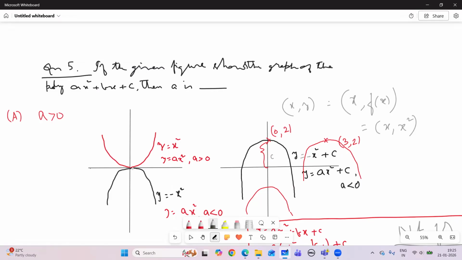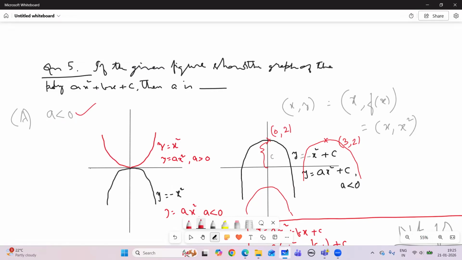So this graph is shifted vertically by 2 units and then moved horizontally by 3 units because of this. So you get vertical movement and then horizontal movement. So the given graph is of this shape. So the solution is A negative. A negative is the solution, and that is in choice 1, I think. Yeah, capital A. Okay, so this is the right solution.